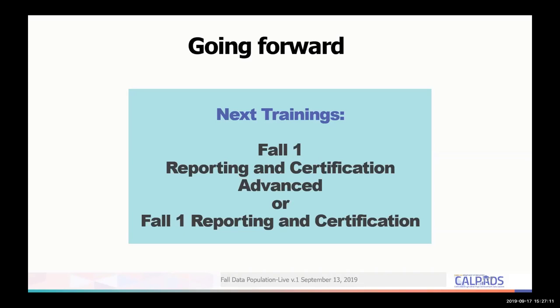Yes. So also, if that schedule is in conflict with your schedule, then you can do a self-paced training, at least for the CILA and the SPRG file. There's two separate CILA data population and SPRG data population trainings that you could view at your own pace. The self-paced is recorded with narration, so you can rewind it, fast forward. That's why we call it self-paced. The student enrollment and the student information haven't been recorded, but there are PowerPoint attachments available, which have a great deal of information, too much to have in this consolidated training.